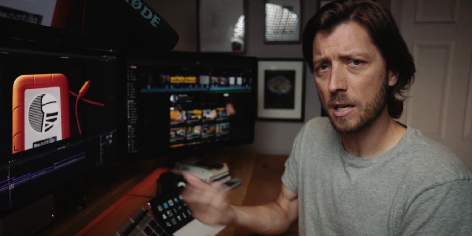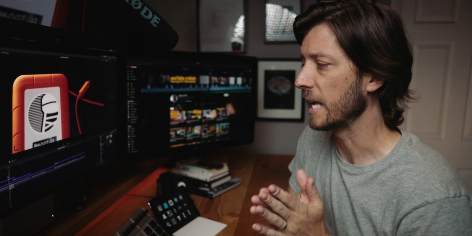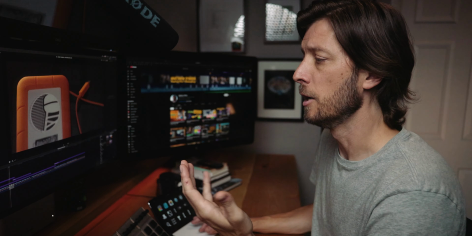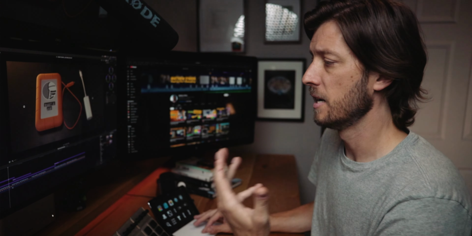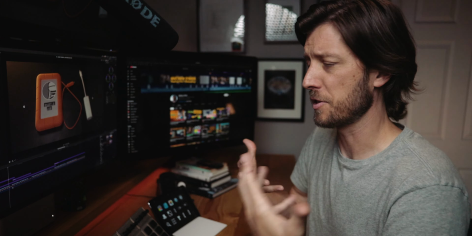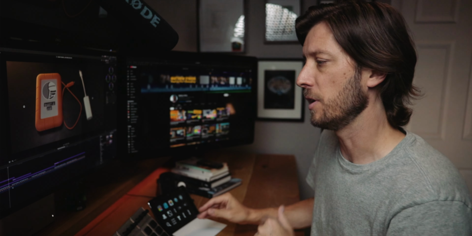So don't be intimidated by the Precision Editor. It's definitely a useful tool for certain types of editors, and I think it's especially useful for beginners who are trying to wrap their head around what video editing is, what putting together a series of images and adjusting these edit points, either cutting it to the music or feeling like the shot's too long or too short, and really dialing in and fine-tuning your edits.